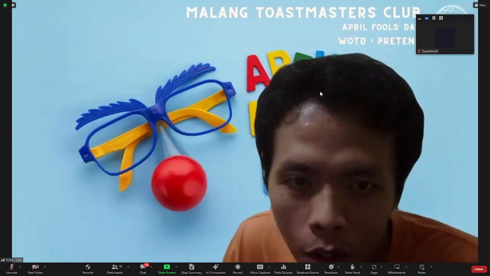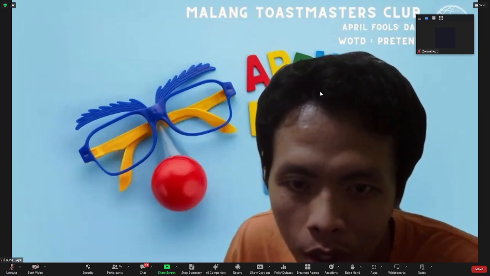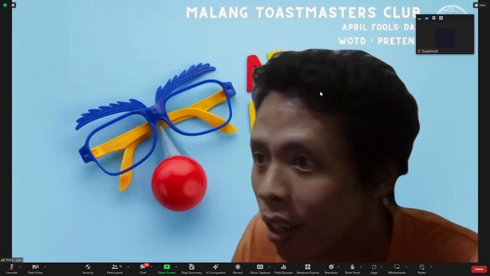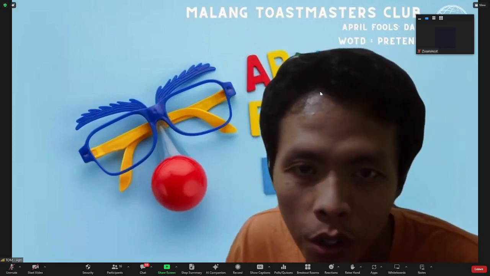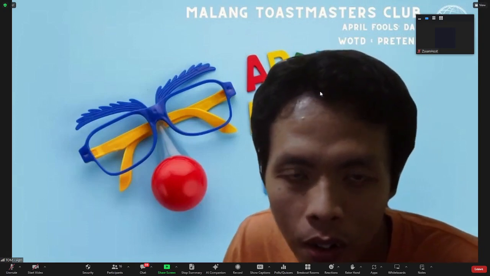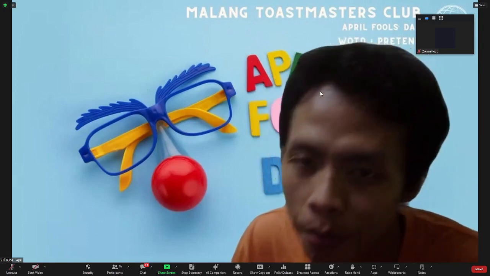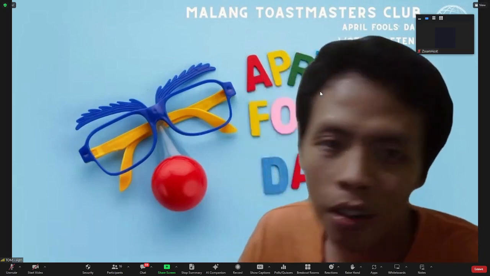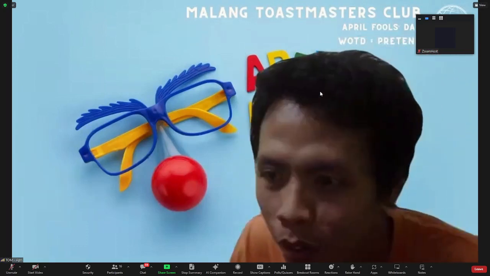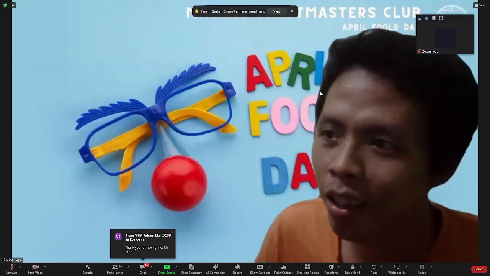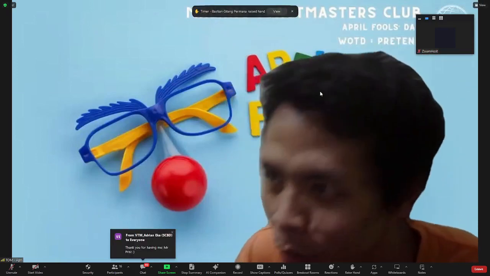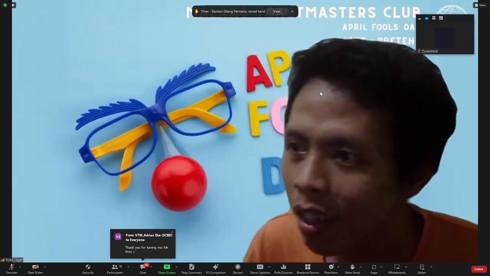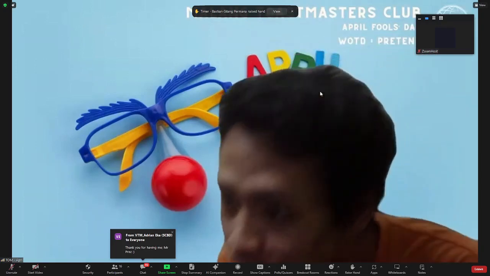And now we start our prepared speech session. This is the main session for our meeting, and tonight we only have one speaker. She is Toastmaster Gayatri, our Vice President of Membership for this term. Now I would like to call her evaluator, no other than Toastmaster Abdul Qayyum from Toyhan Toastmasters. Toastmaster Abdul Qayyum, please introduce Toastmaster Gayatri's project for tonight.